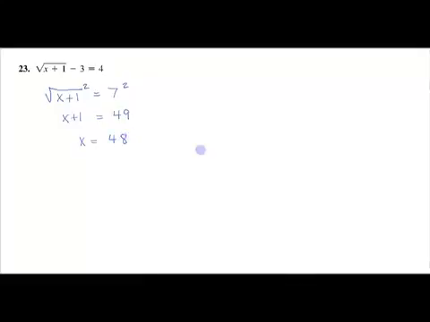On this equation, we will need to isolate the radical. The radical right now is not alone because 3 is being subtracted from it. So what we do to isolate it is to add 3. So we'll have the square root of x plus 1 equals 7. Now we'll raise both sides of the equation to a power equal to the index. So we'll square both sides. That gives me x plus 1 equals 49. Now I'm going to subtract 1, so x is 48.